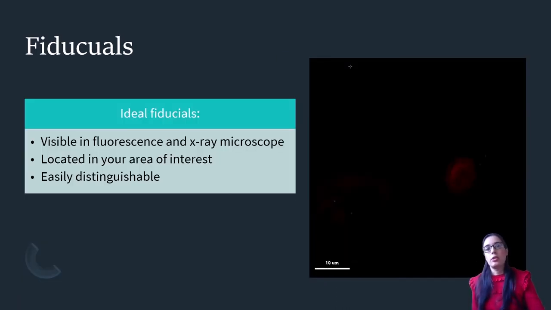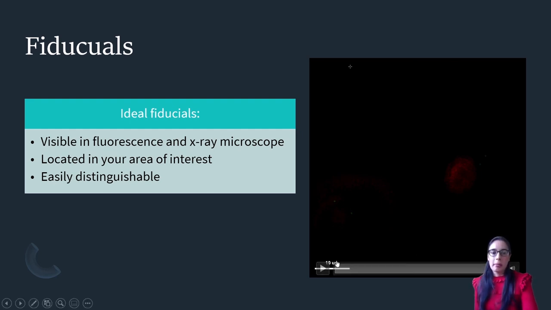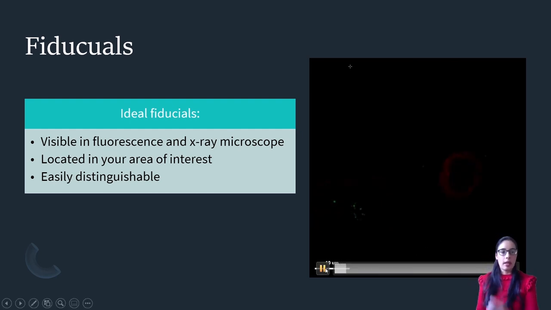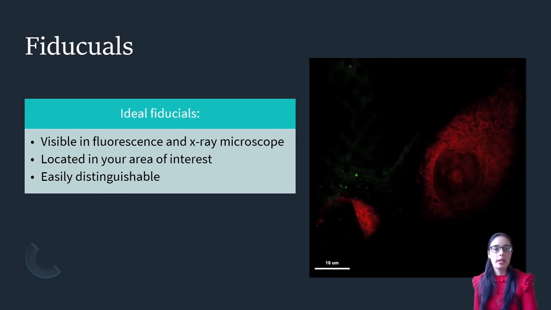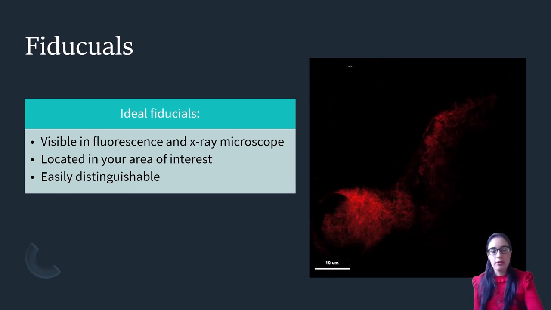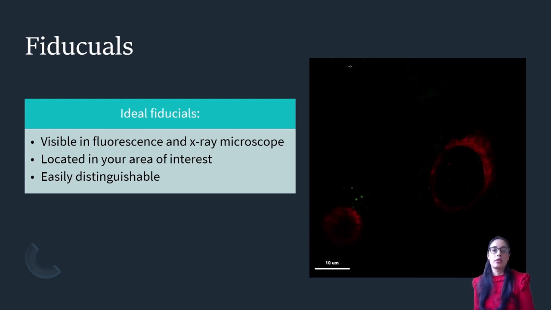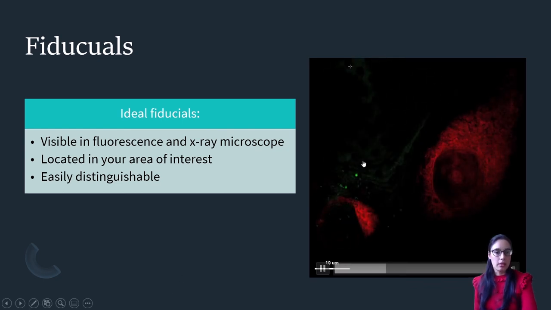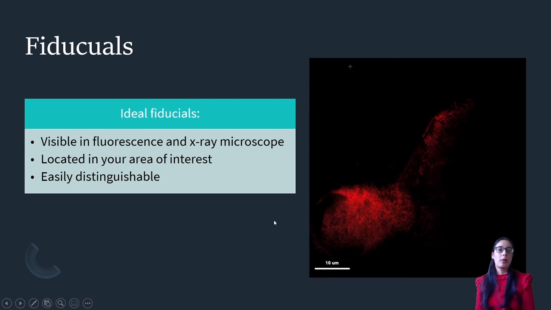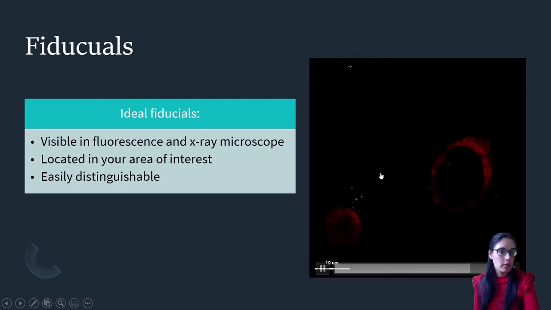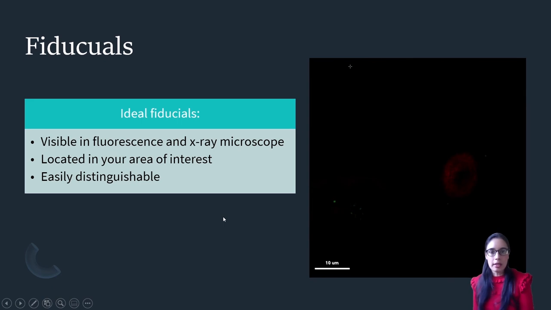It's also important to choose the fiducials carefully. In this case, I'm referring to the fiducials that we use for choosing in the correlation process in EC-CLEM. And it depends on what you want to image in the cell. For example, if you want to image a process near the nucleus, then it would be good to use the mitochondria as fiducials. However, if you want to image something that's outside of the cell, then it might be useful to use fluorescent nanoparticles, as you can see in green in this video. However, these nanoparticles, you can see they're not very well distributed, so that's also something that would need to be optimized.